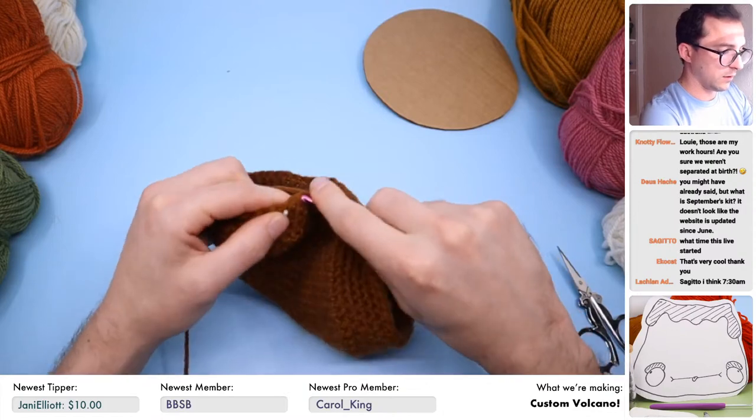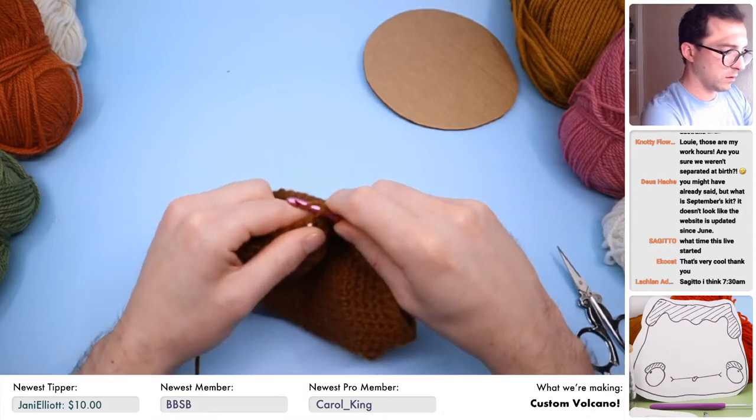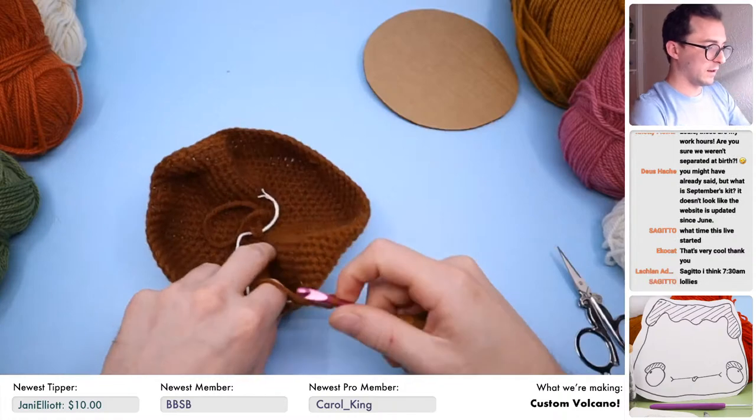1, 2, 3, 4. 9, 10, 11, and then our decrease. Boom. Okay, let's see how that worked.